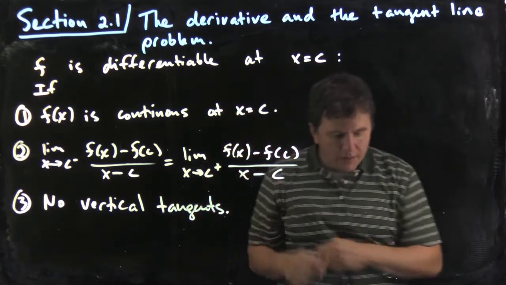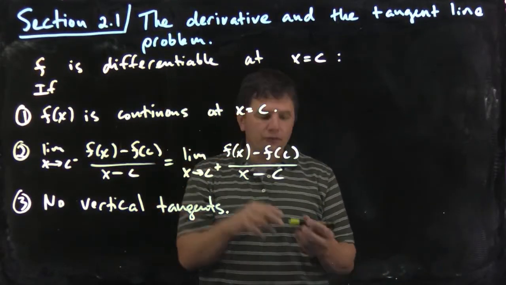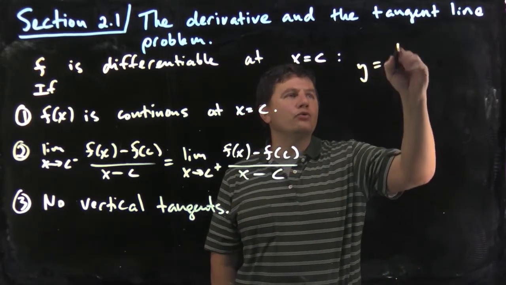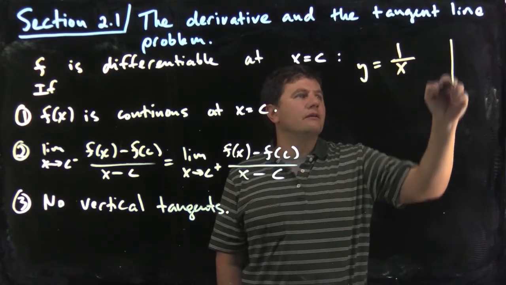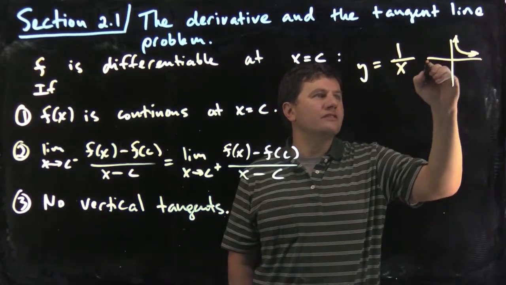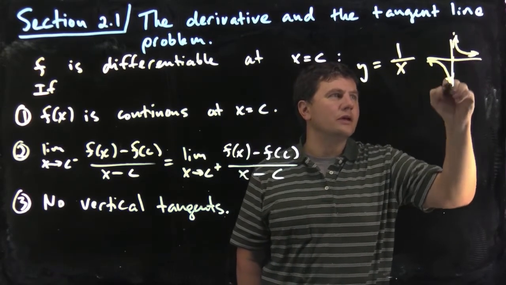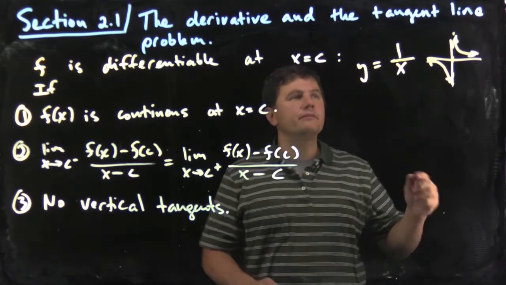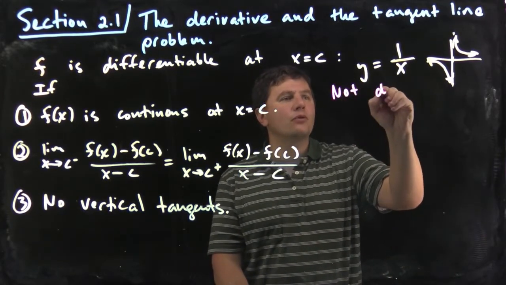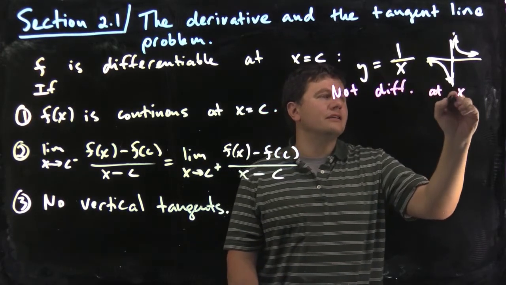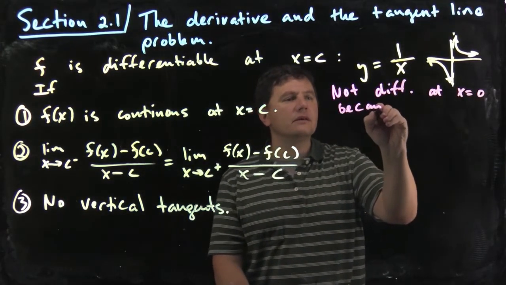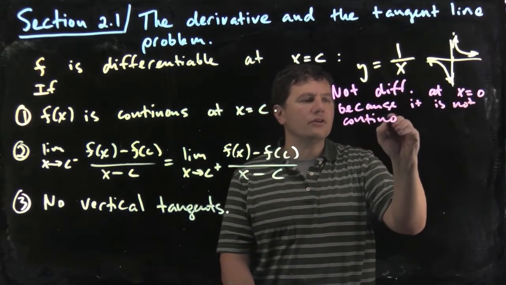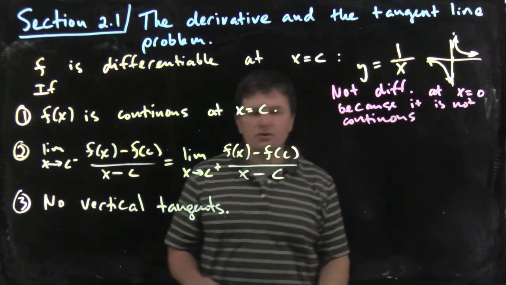Okay, so I'm going to give you a couple examples. First of all, the first one's obvious. Anything that's not continuous. So for instance, if I had y equals 1 over x, this thing looks like this. By the way, this isn't a vertical tangent, this is a vertical asymptote. All of a sudden people get confused with these things. So if I gave you this function, we would say it's not differentiable at x equals 0 because it is not continuous. End of story. So that one's an obvious one. And that can be any type of continuity issue that we talked about.